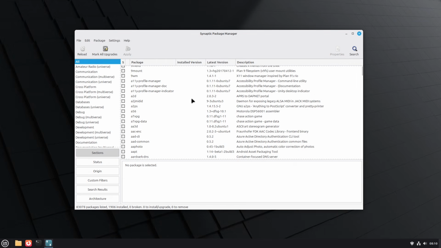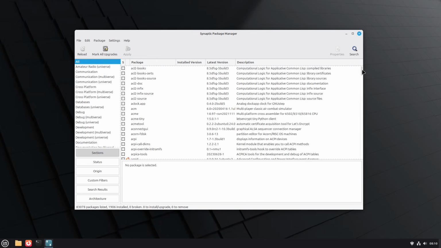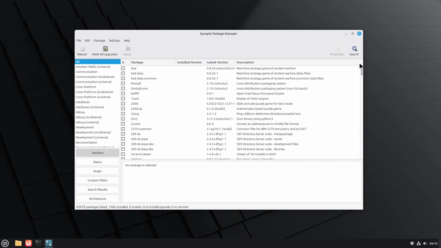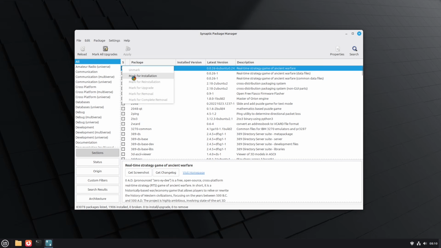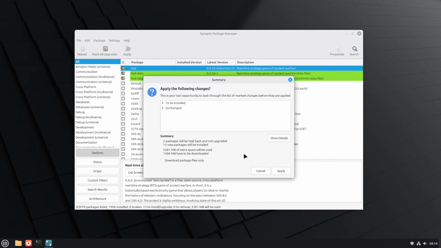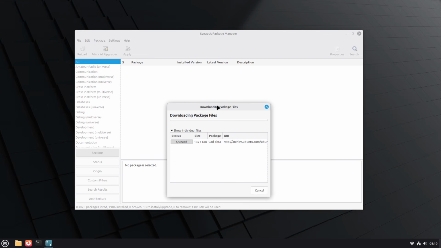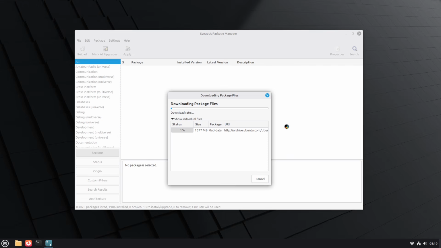Synaptic is a graphical package manager that is much older and more mature than Software Manager. It allows you to see absolutely all programs available in the repositories configured on your system, organized into categories, with very fast search, filtering, and installation options. Unlike Software Manager, Synaptic has no integration with Flatpak. It is a fast, stable application and very user-friendly for those who want to install programs strictly through the distribution's traditional package management system. You can browse through categories or use the search bar to quickly find any program you need, and installing the desired applications can be done with just a few clicks.